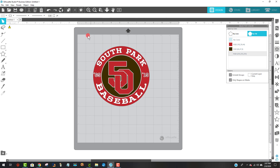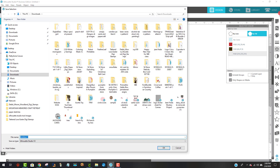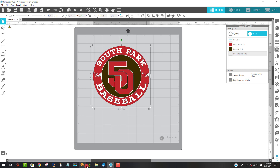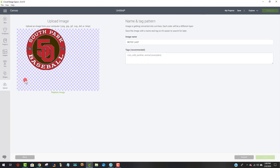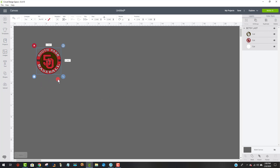So now what I would do is grab everything and probably group it. Then go to file, save selection, save to hard drive. I'm going to name this 'Betsy last' because this is the last one and it should be the final one that works perfectly. So I'm going to save it as an SVG because that's what we can use in Cricut. Come over here, open up Cricut Design Space and go to upload, upload an image, browse — this one right here. Insert it and notice it comes in as three different pieces, just like that, perfectly.